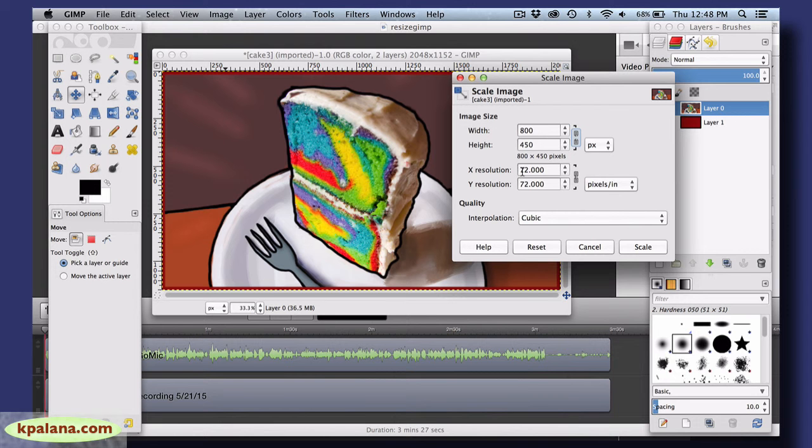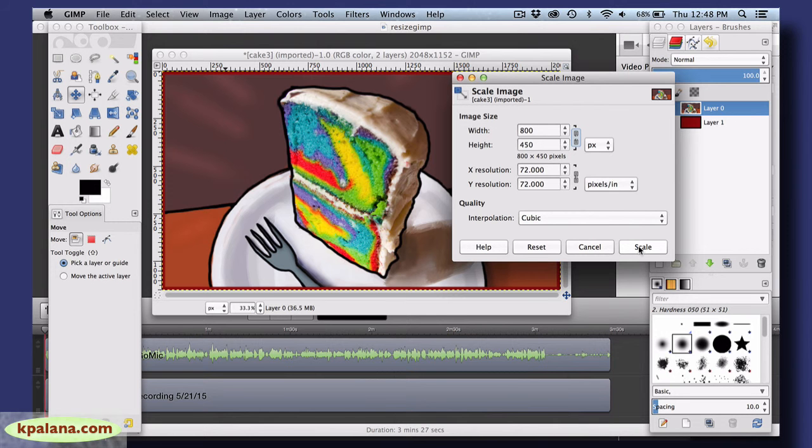And then you actually have your resolution here. So if this were a print res image that was 300, I could actually set it to 72 or make it lower, and that's it. Remember, you always want to scale down and not up. When you scale up, you get pixelation, the quality gets worse. But taking something large and making it smaller is always okay.